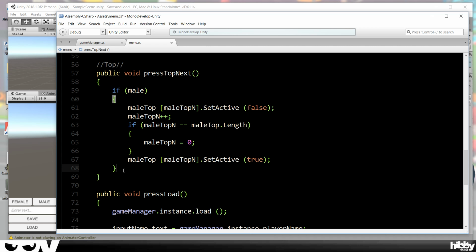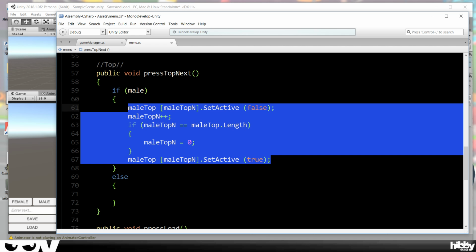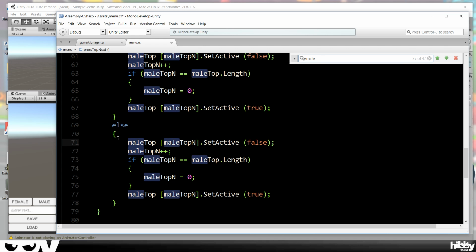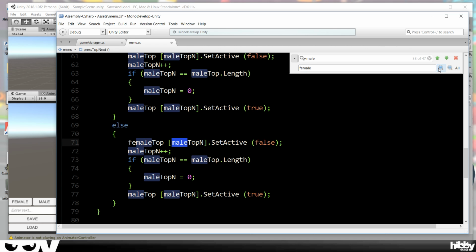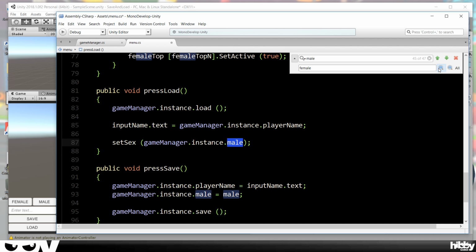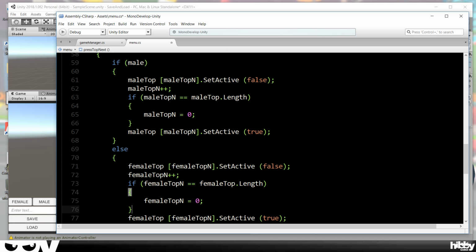And then if you're a female, just do this, and let's do find and replace again. So search for male, and we clicked right here so that we don't search from the wrong place, and replace it with female. And don't click all, just the next one. So it finds that one, and be careful not to press it too many times. I'll just go back up here. Alright, so that should be good.